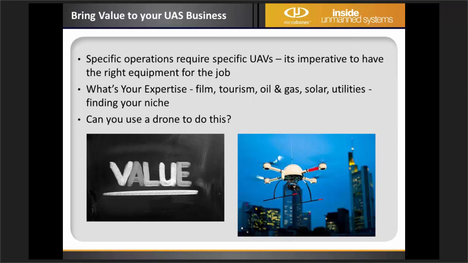One thing we always find too is clients don't know what they want, and so they'll ask, can your drone do this? Can it do that? So you need to be able to educate these clients, these industries, on what UASs can do. It's very new to them. They think of it as limitless possibilities. Inspections that they relatively can't do, that are difficult to do, now they can do with the UAV, but sometimes that's not the case. So you need to understand what a drone can do.